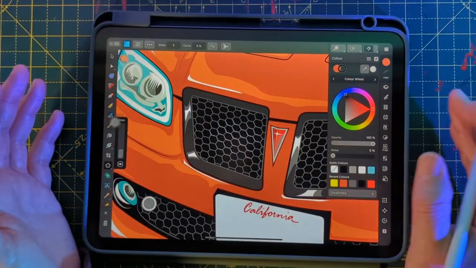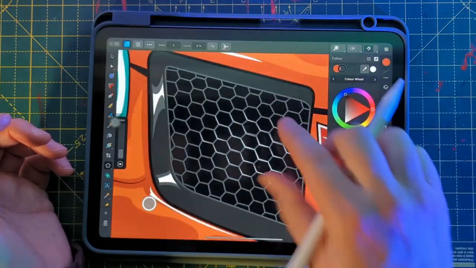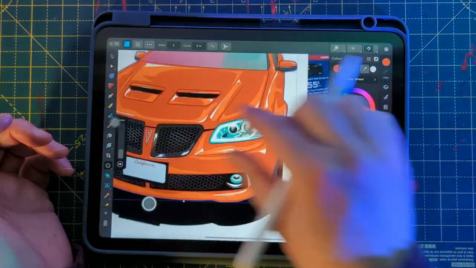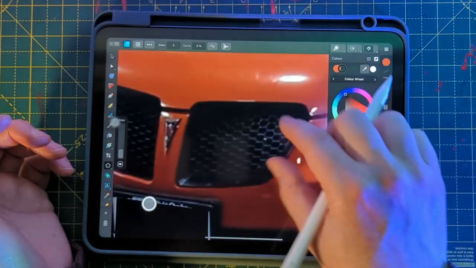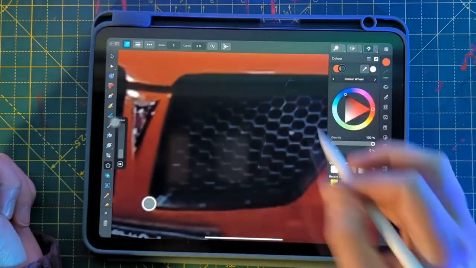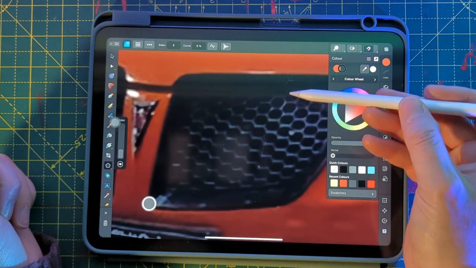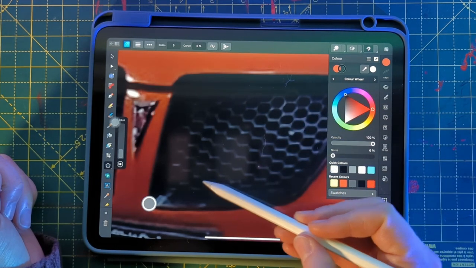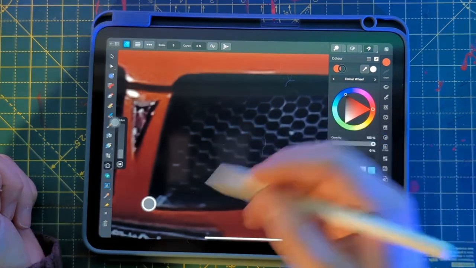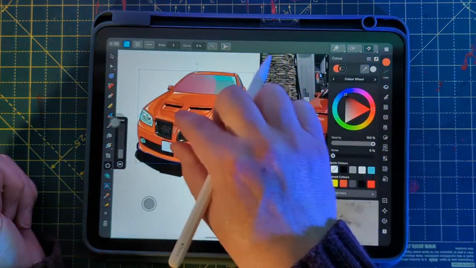So the first thing is the hexagonal pattern on the grille. If I just hop over to the photograph again, I did actually lighten this when I did the original drawing, but you can see it's quite dark and it's not lit uniformly. Because it's curved, you've got lights on the front edge here and then on the interior edge down here, which can affect the line that you choose to draw with. So just be aware of that.